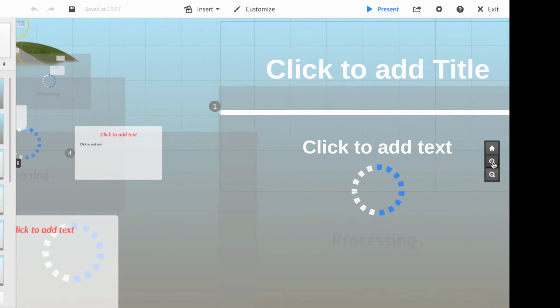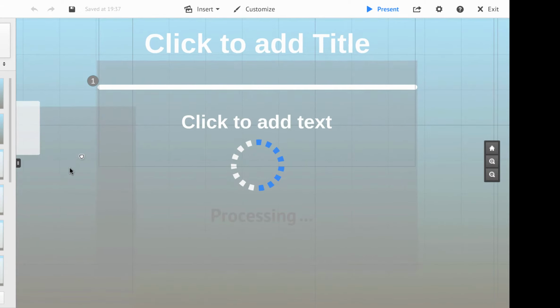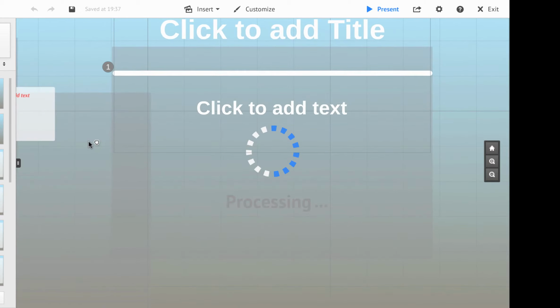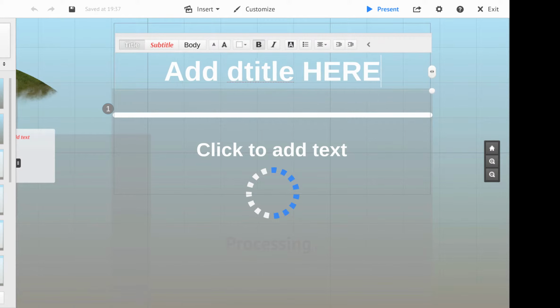One thing I do want to point out are these numbers. These numbers show us where in the path, where in the motion of moving from one item to another, your presentation is going to go. So the first step, this Prezi is saying that this important box here is going to be the first thing that we see when we start our Prezi as it's finished. So you can click to add a title. As you can see, I have typos, but that can be fixed.